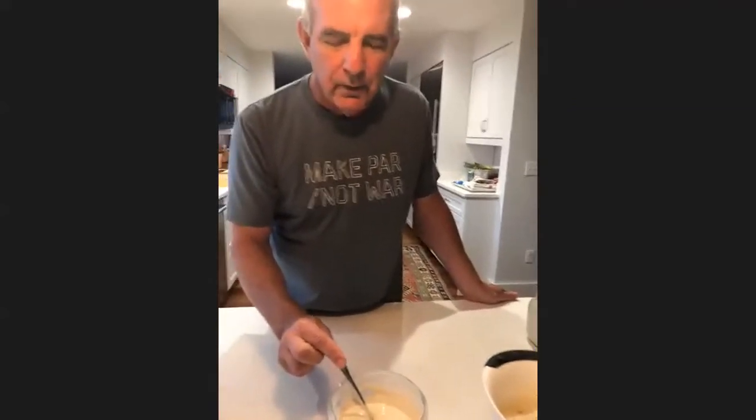But this sourdough I had forgotten about, and it had been sitting in my refrigerator for at least 6 weeks untouched. I remembered about 3 or 4 days ago, I have to do the class, I have to get the sourdough ready. So all I did was take maybe 2 or 3 tablespoons of the sourdough that had been sitting in the refrigerator untouched for months, and within about 30 hours, I had an active sourdough. So it's a very forgiving thing.